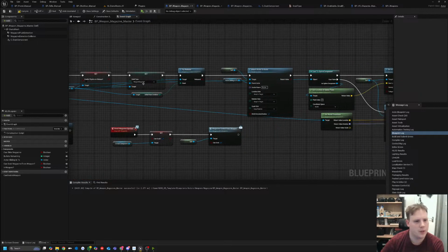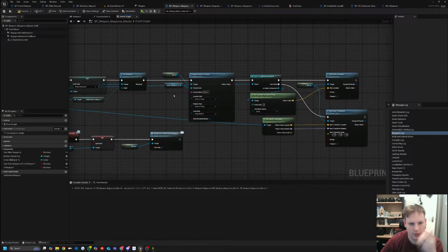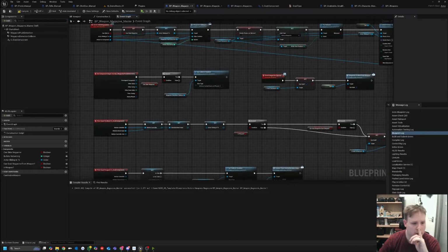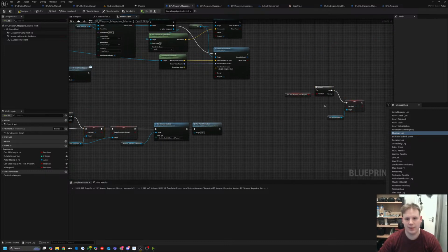Once we slide it in, we change the weapon magazine type. Not sure why we've got try release. That's fine. So that releases it from the hand once it's in the magazine, and it goes through, which is good. First hand grabbed. Shouldn't do anything though. I know I need this. I know I need this bit.